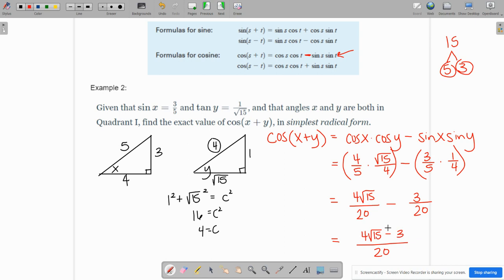Then I would check to see if there's a factor of the top, meaning could I factor the top so that something up here would simplify with the 20 below. And in this case, I don't see anything that I could factor out of 4 and 3 so that we could actually simplify any further than it already is. So in that case, we would leave our answer just like this. That would be our final answer.